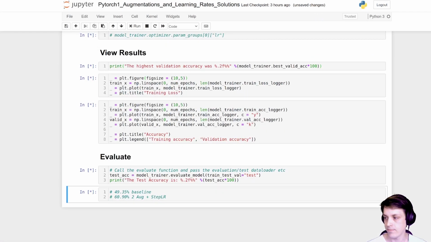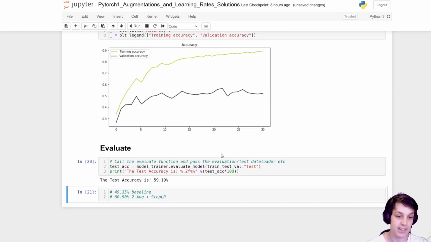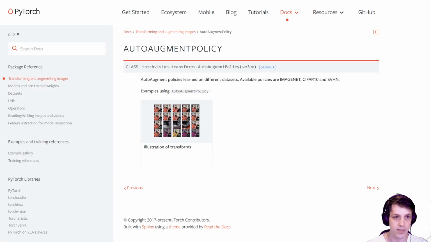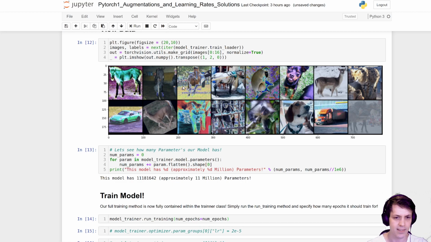Okay. All right, so we finished training that. We can see our highest validation accuracy was 56.6%, so a little lower. However, our test accuracy is almost the same at 59.19%. So if we have a look at our augmented images here, you can see that this auto augment policy that we're using, which was the ImageNet policy, does a lot with color.